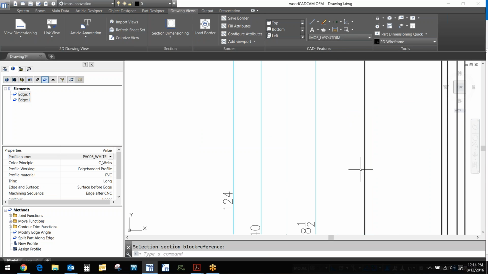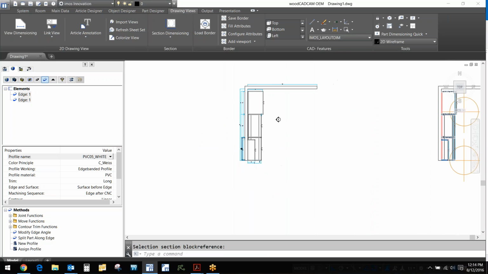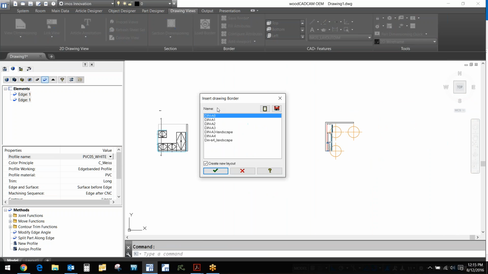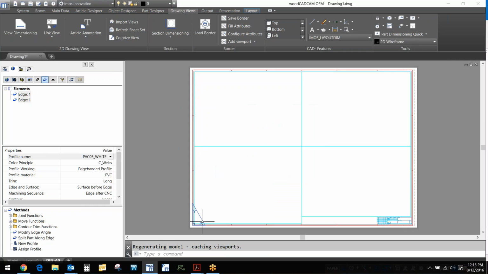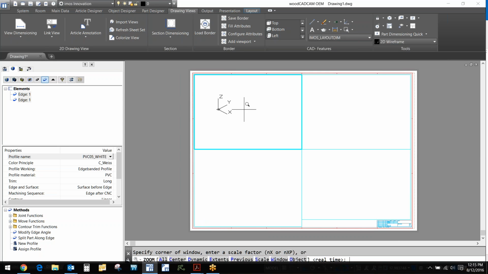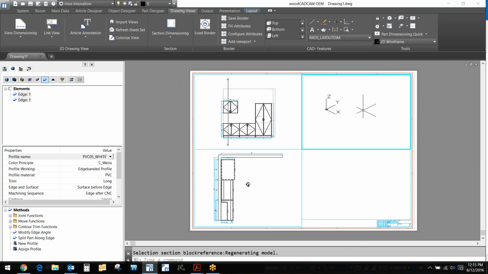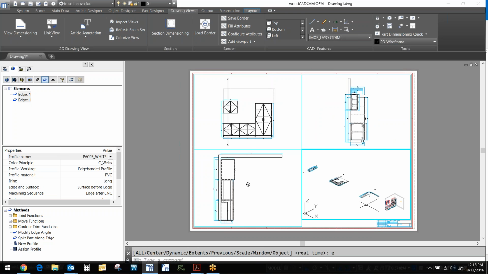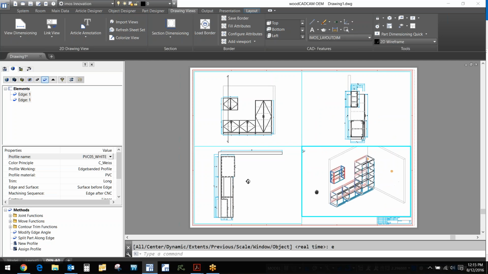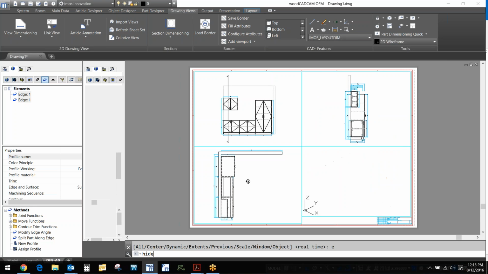So now these all have been dimensioned, line types, all that stuff configurable for the way that you want. We could easily tell this that we want to load, if you're familiar with AutoCAD, a paper space border, and work within this. So I could literally link a view and say, I want my elevation only in this view. I want this to be my plan view. I want this to be my sectional view. And then maybe I want this to represent the 3D view of it, displayed in whatever kind of form that we might want.